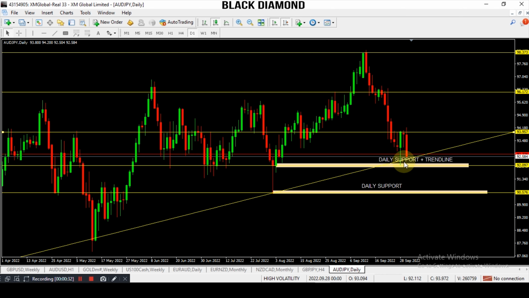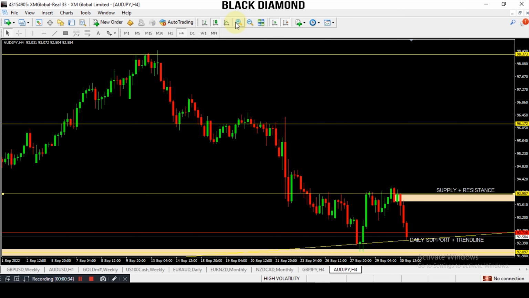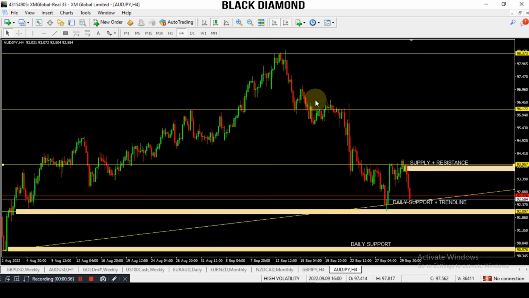But here at this support, if we go down to the H4 time frame, we can see the same horizontal support plus trend line support. So the market is being supported right here, and we can also see that the market has been coming into this zone in a strong power move. Whenever the market comes into an area of value in such a strong power move, what usually happens is that the market can either make a pullback or reverse totally to the upside.